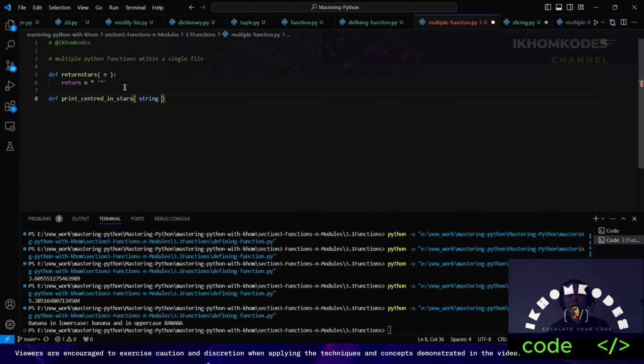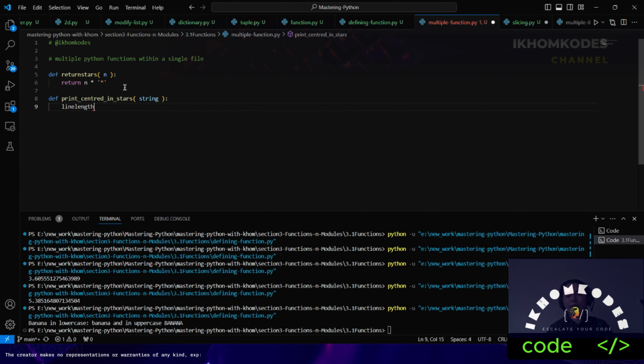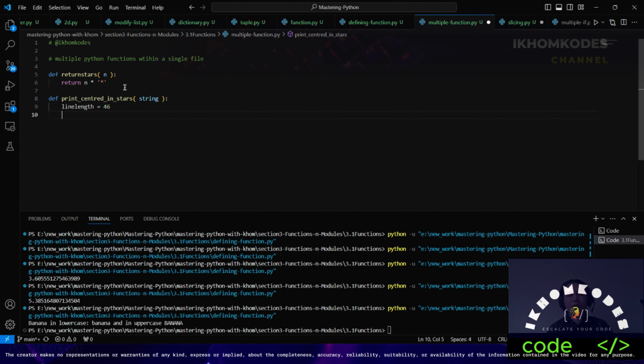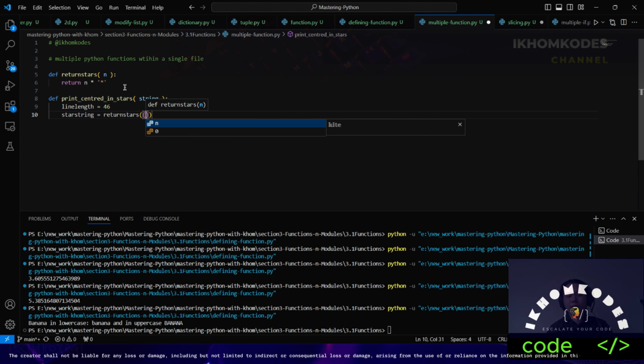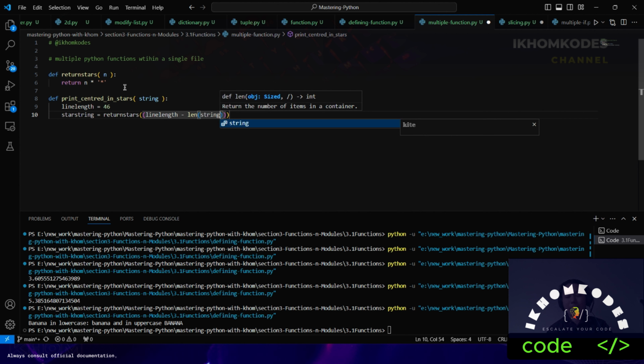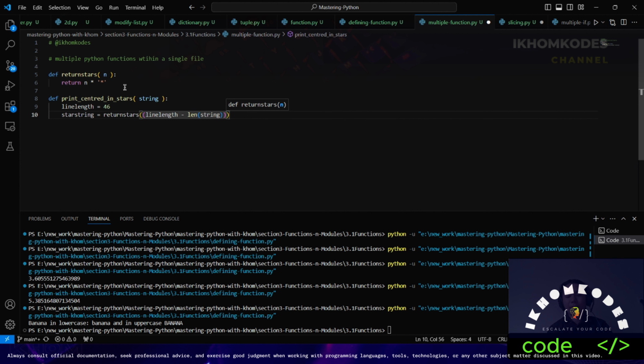Let's say line length is equal to 46, and star string is equal to region stars of line length minus length of string, divided by 2.